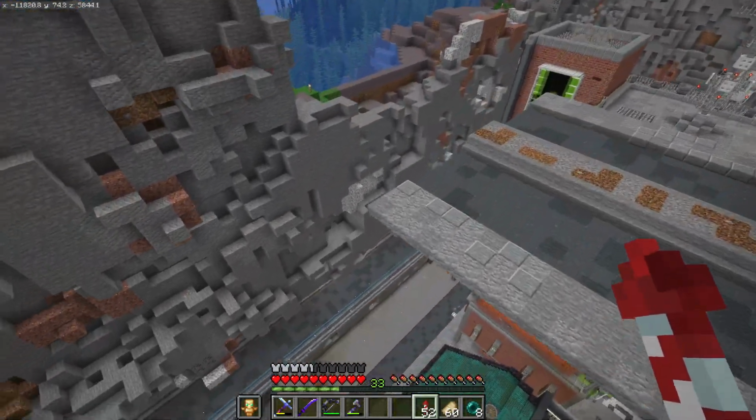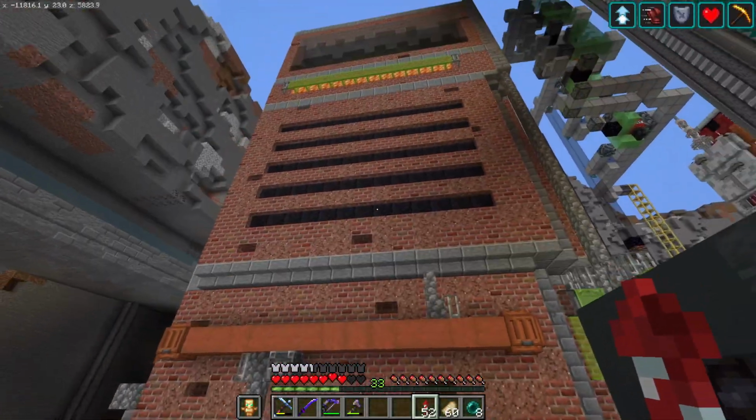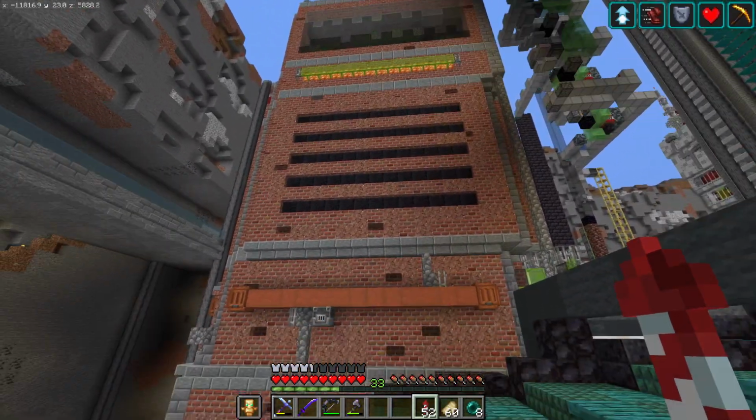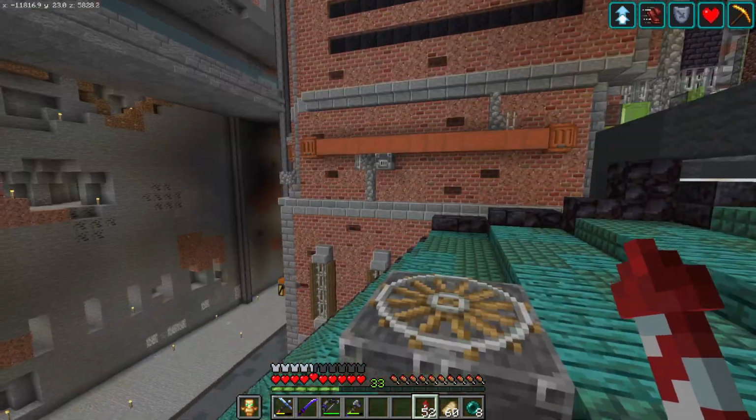So I figured that was some cool graffiti to do. Then let's swing on over here. And I've done these beveled indents into the sides of some of them just to fill out some of the space. And we got these holes everywhere because this is a broken down thing.